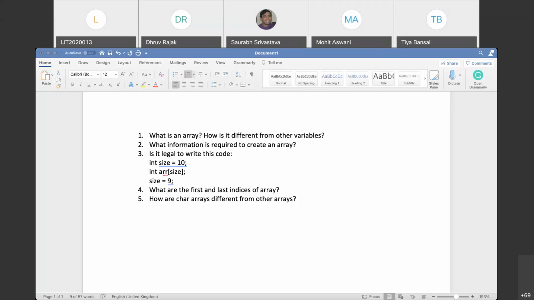I am not expecting that you know the whole problem, or that you know the whole area. But whatever you have submitted, you should be able to explain. This is the whole idea of a demo. The demo is not about figuring out how good you are. It is about figuring out whether whatever you have submitted was done by you, or you have simply copied it from someone and submitted it.